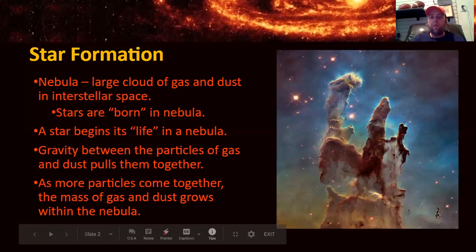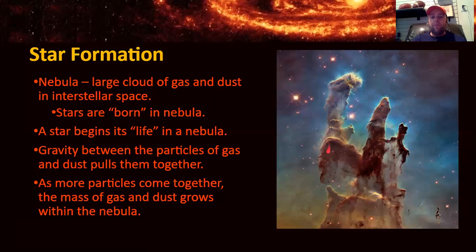The picture that you see here is actually something that was taken by the Hubble. It's called the Pillars of Creation. Inside of this big, huge cloud, you can see these dark areas. There are stars that are collecting under the intense pressure of gravity to form and start to glow as new stars.